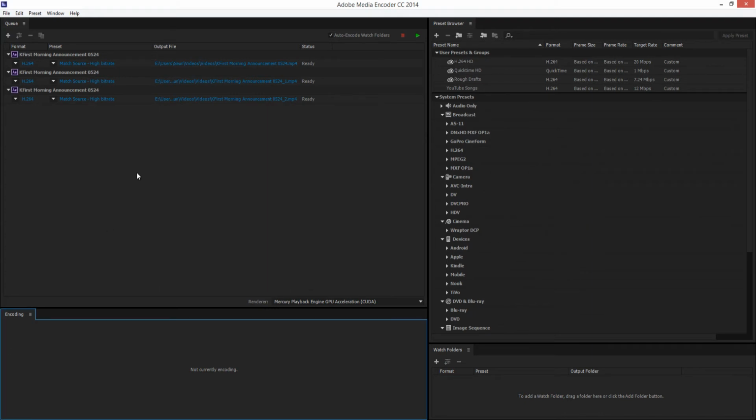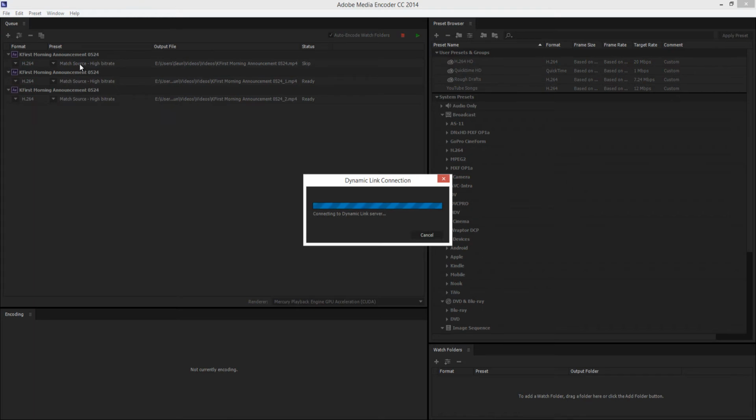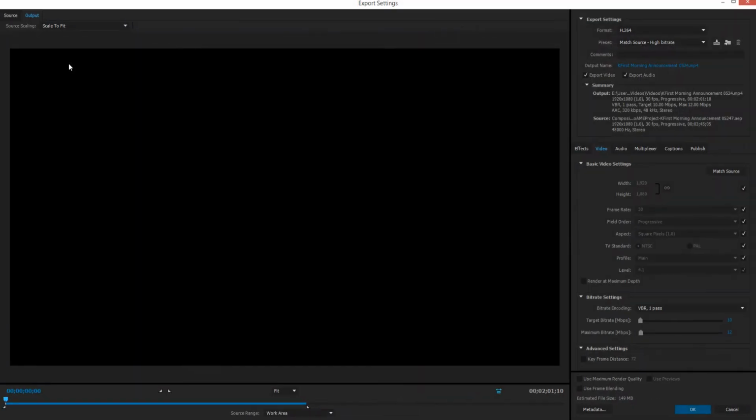And so now what we're going to do is go into presets. So when we have our project in Adobe Media Encoder, we want to get a preset under the project so it can render to that preset and to that codec and format. But what we can do is we can go here. We can just click here under the preset, and we can change it in here individually.